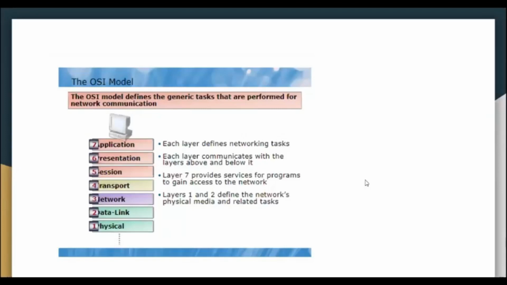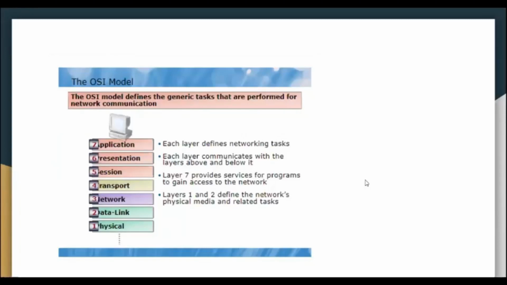So the first layer is the physical layer. It transmits a raw bit stream over the physical medium. The physical layer is the physical structure like coax, fiber, wireless, hubs, and repeaters. Layer 1 of the OSI model defines the electrical and physical specifications for devices. It defines the relationship between a device and the transmission medium, such as a copper or optical cable. It is responsible for communication of the unstructured raw data streams over a physical medium. It also maintains the data rate, how many bits a sender can send per second, and performs the synchronization of bits. So that is the first layer, the physical layer.